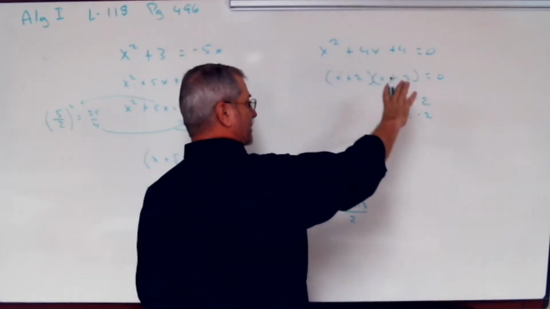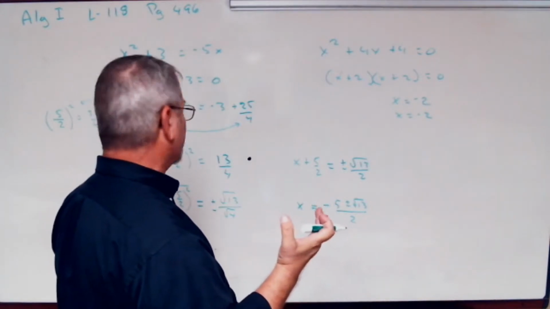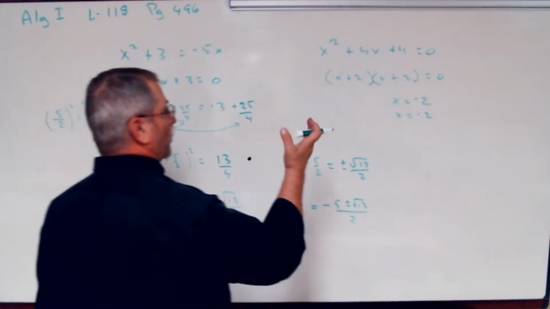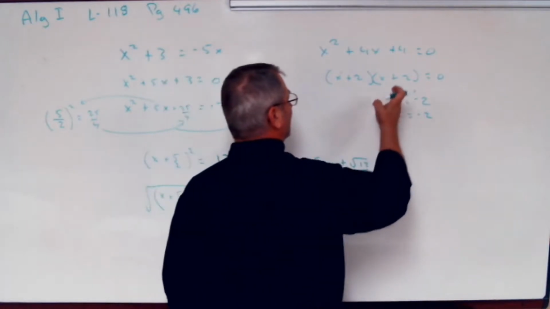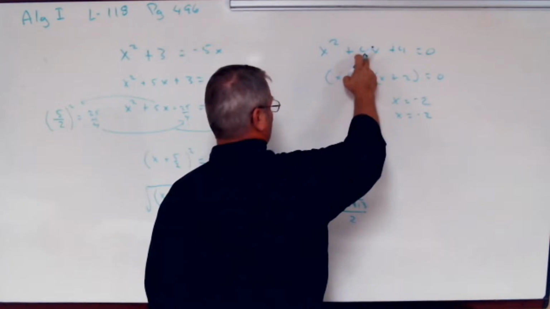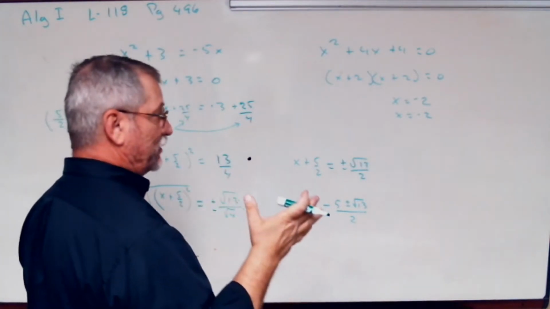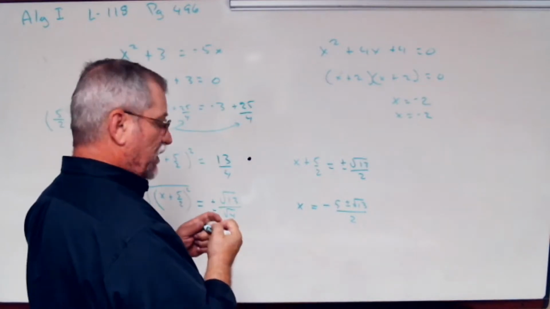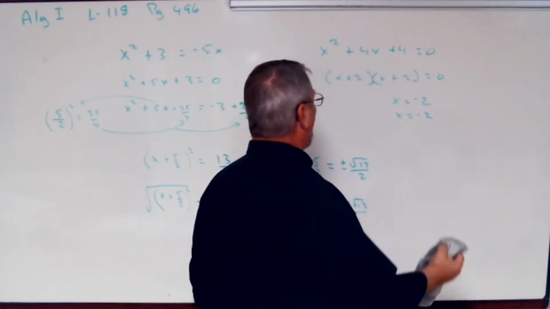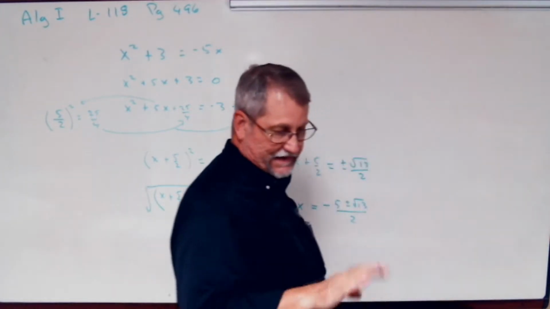Now that's great. There are many times, maybe even most of the time, when it doesn't work. When there is nothing times itself that added together equals this without using fractions, decimals, other things. So there's another way that we could always solve. Actually, there's two more methods. This lesson and the next lesson.